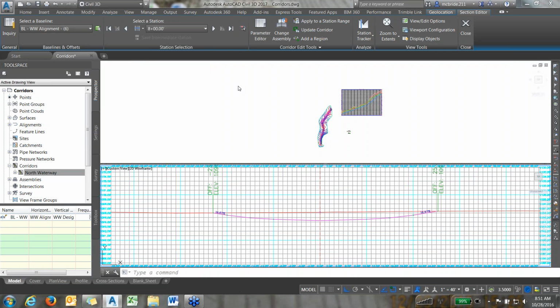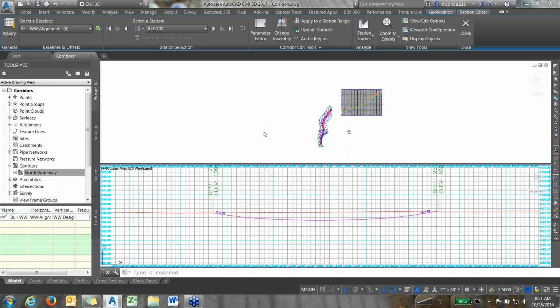The corridor, you've seen that the action box popped up when we rebuilt the corridor. It's saying I had an error at one of the stations, and I'll explain it in a little bit, but basically the corridor is trying to build on top of itself. And certain areas are going to have those issues. And there are ways to get around it, and there are ways to kind of ignore it as well. But we'll talk about that at the end of this presentation.